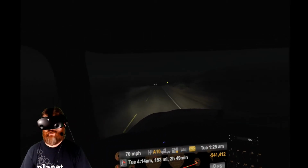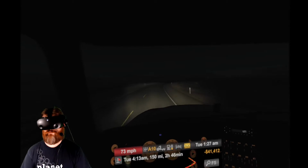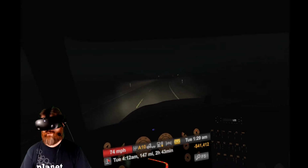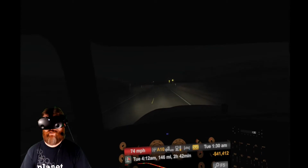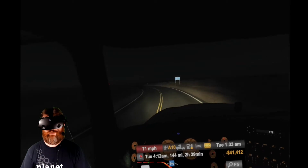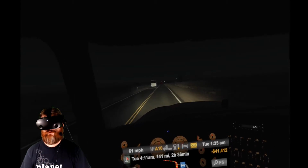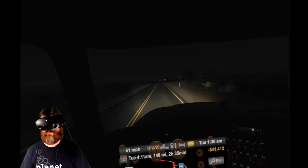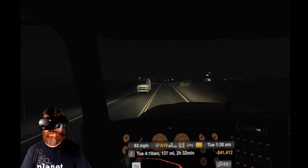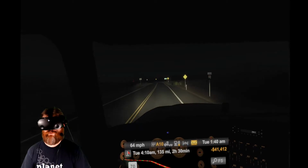Because then you've got your hands on the cabin here. I mean, ideally you would do it with the wheel as well, but when you have your hands held out in VR, it gets tired, and your shoulder muscles are wondering what the heck you're doing. So there's limitations to VR. But I'm sure the developers have all spent time in the headset, and they get paid to do it, so they make some professional opinions.